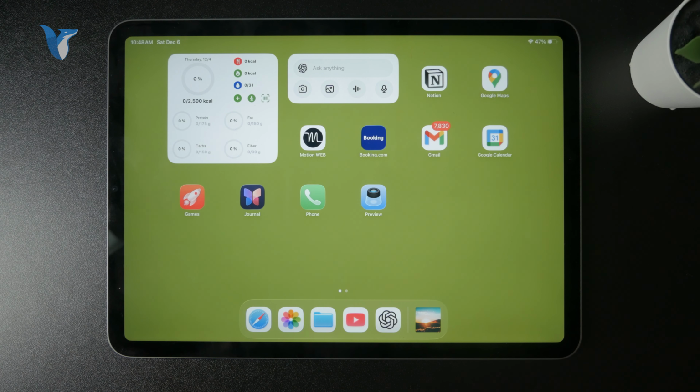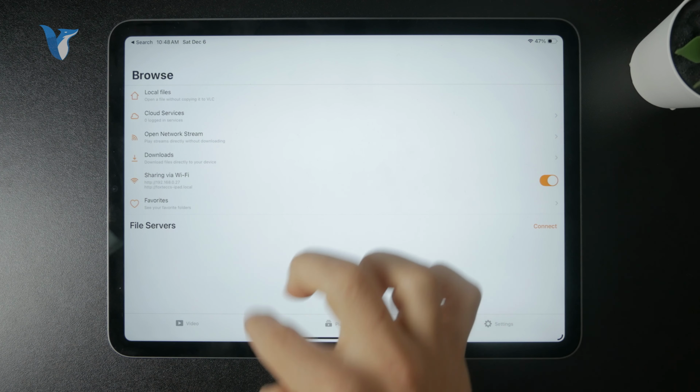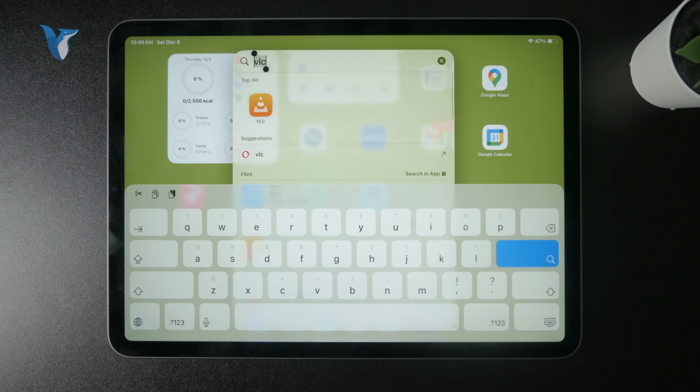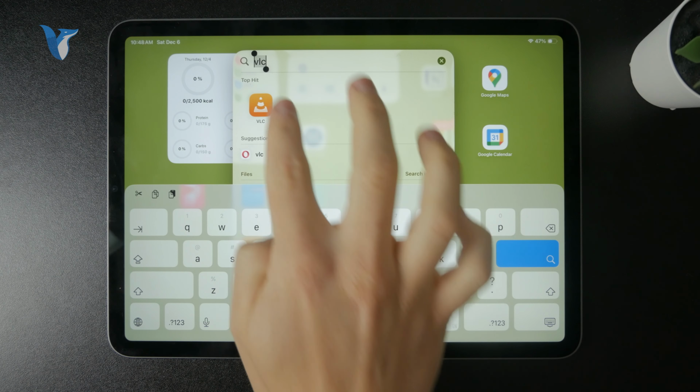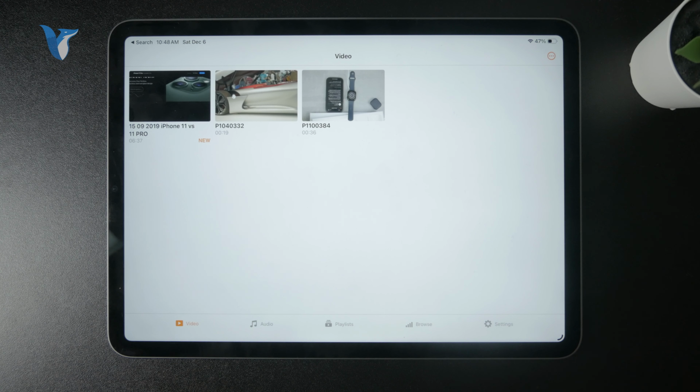First of all, make sure you have it downloaded as a separate standalone app from the App Store. It is free to get, so most definitely install it and make sure that you run the latest version, so perhaps check for updates. But then the most important topic regarding this is how do I get some media, some videos or content into this media player?